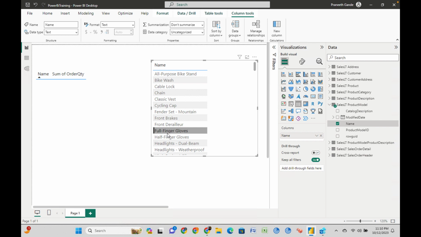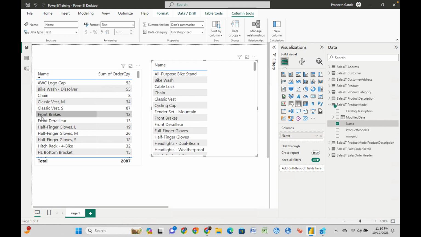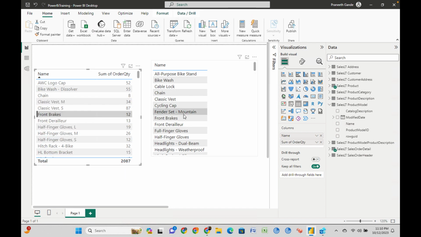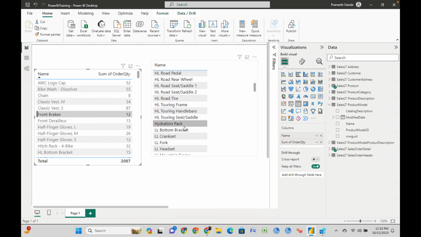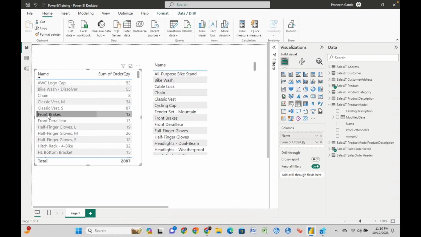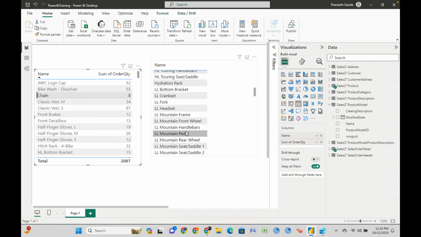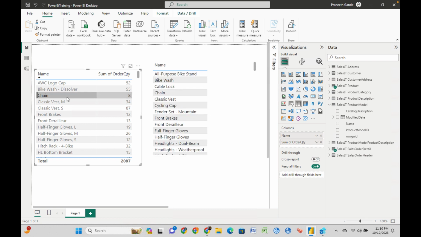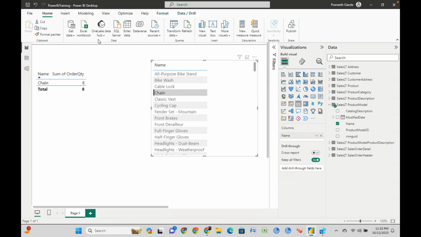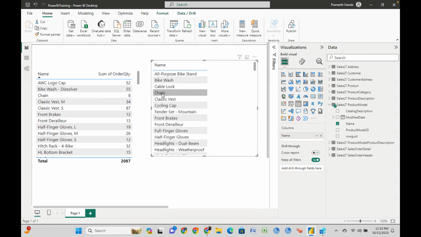And this is vice versa also. For example, if I filter this, it will filter this. Okay, chain. It should filter, but something is happening. Basically, every grid is a filter to all other grids. That also we can change in the interactions. We can choose not to do that, depending on our requirement.